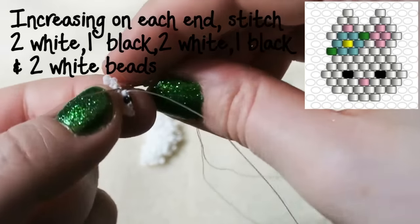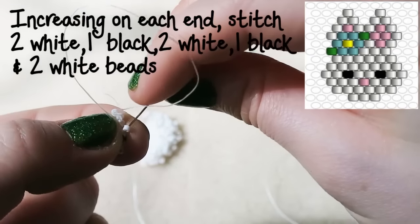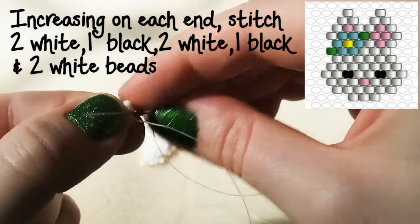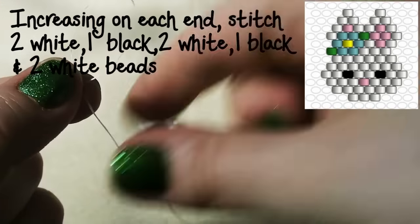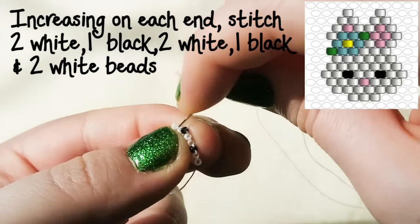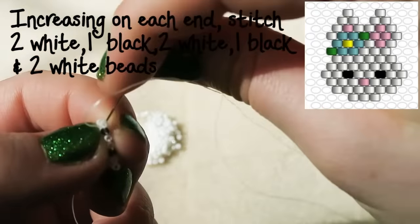Eventually I will get there. And one more black bead in a second. There we go. You're going to need a total of 51 white beads, just so you know. And then you're going to attach 2 more white beads, so 2 beads into the very same thread bridge, just like we did before.